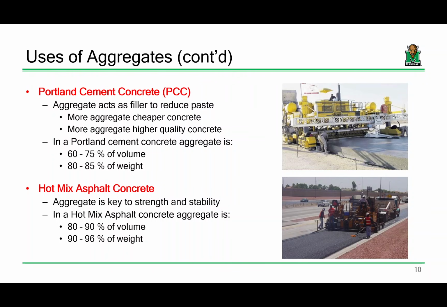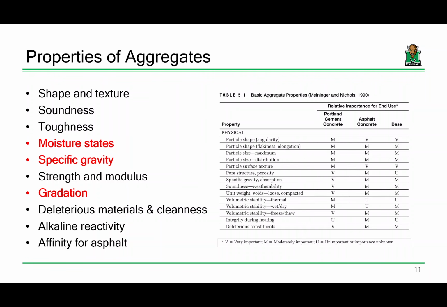Concrete and asphalts really get their strength from their aggregate. It's the aggregate that's resisting a lot of the compressive forces. It's really something that you do want to include more often than not. When you include more aggregate, you get cheaper mixes, and you also get higher strength mixes. So aggregate's really where the behavior comes from in terms of mechanics. Everybody good so far? All right. Now, I could go on and on about the various properties of aggregates. Some of them are important, some of them are not.